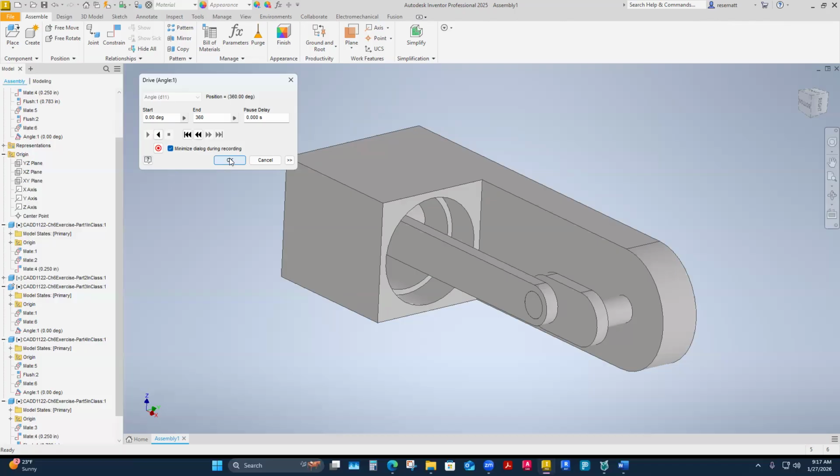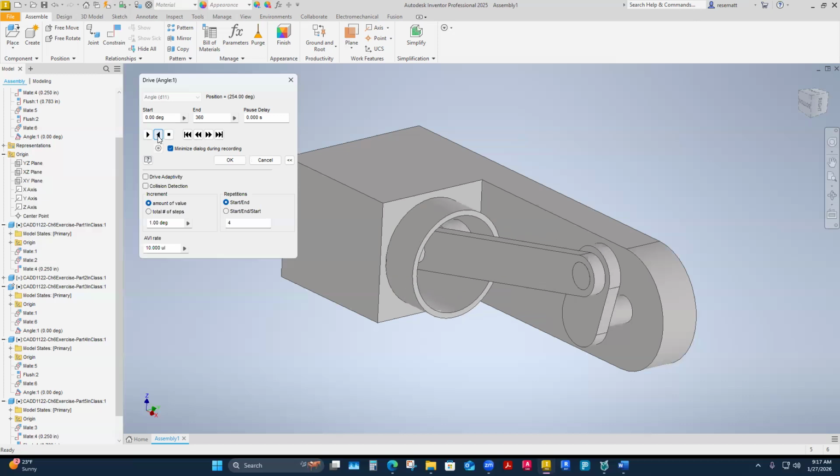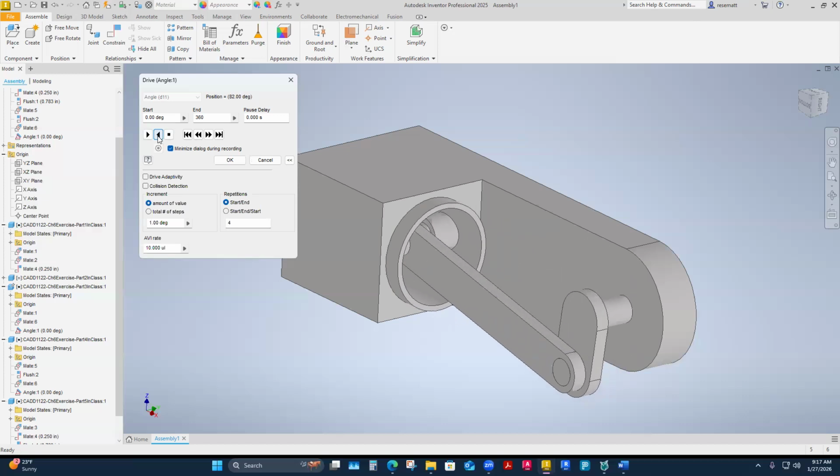Yeah. You can change the degree from 360 to like 360 million or something. Or if you expand this down, it's kind of like an expanded list here. I hate that they bury these like that. I wish this whole dialog box just opened up. And here's where you can say drive it more times, right? This opened up the repetitions here, I guess. You could say just 360, but you could say, let's do this 4 times. And then if I drive this, I think it'll do that same movement and it'll just do it 4 times.